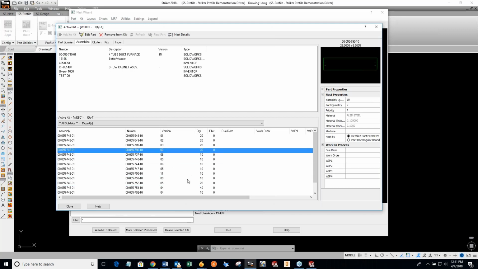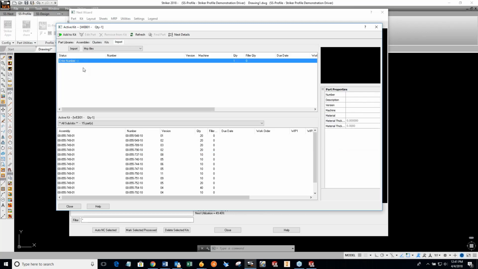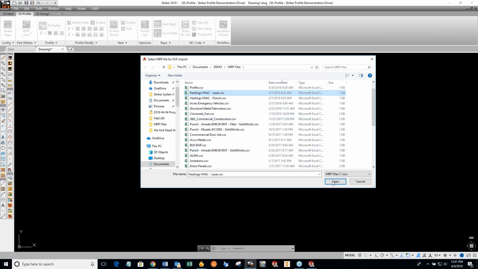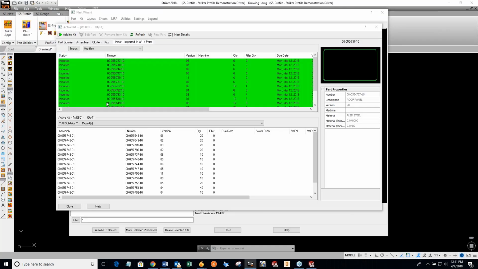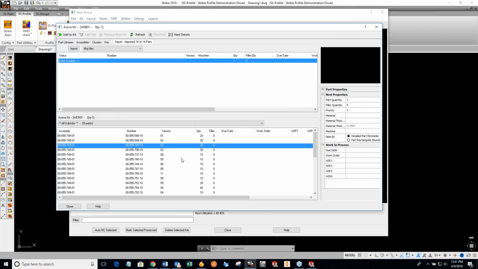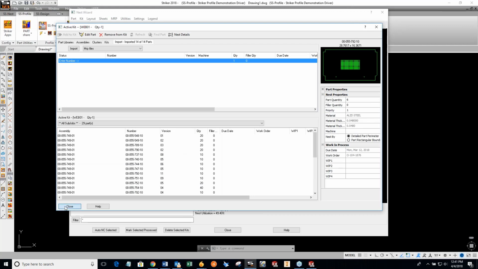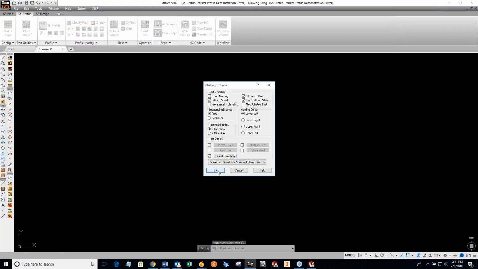that assembly. Or it could be that I just get notification that there is an order available that has been generated via our ERP or MRP software. So I just need to go and run that order. So I'm going to do an import and say I want to import an MRP file, which is nothing other than a cut list of all the parts that I want to manufacture here. So I could grab that, it finds all of the parts, and I can add those into my list. So I've got quite a few parts out here now. That's starting to add up into hundreds of parts. And just tell it, okay, I'm ready to nest those.